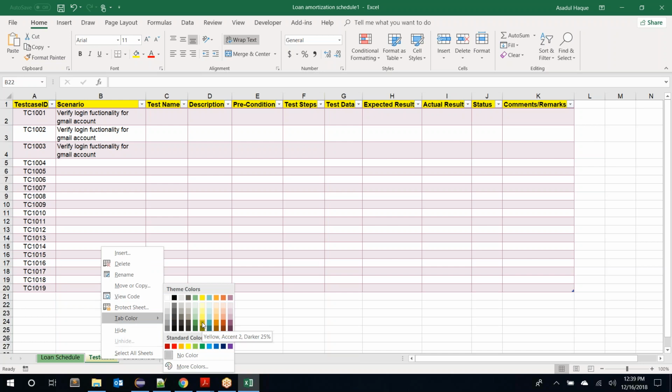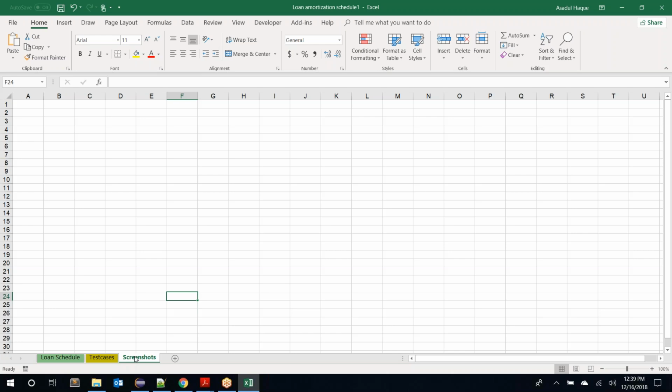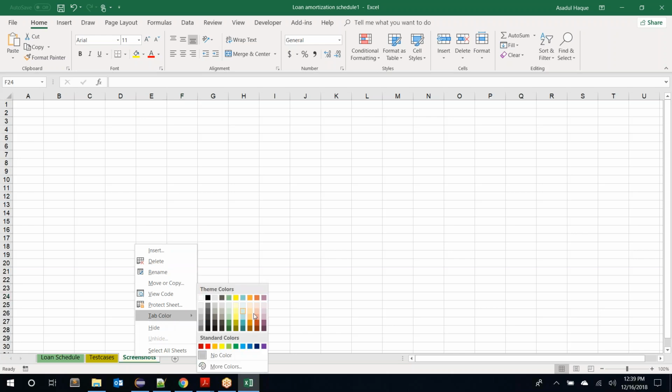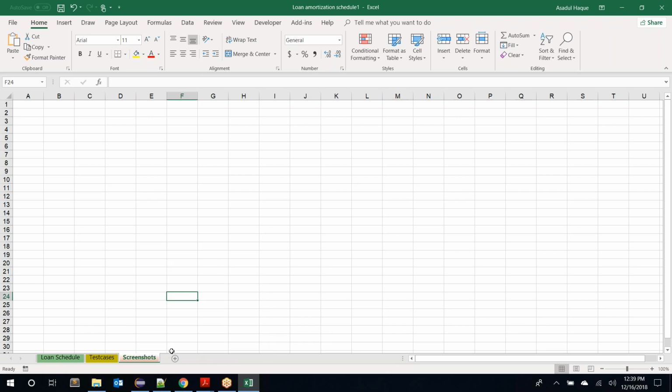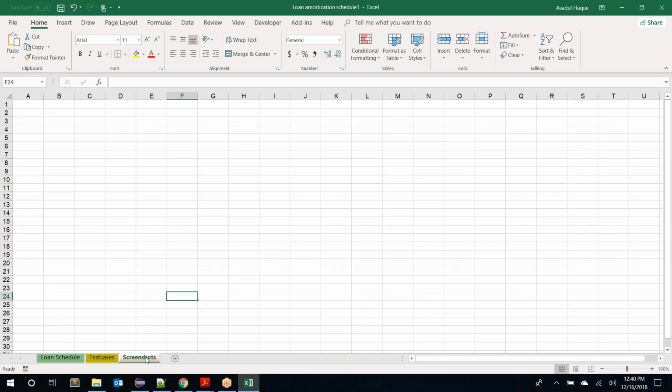So if we click here, then the tab color will automatically show. And if you click another color for Screenshot, and then you can put it as the screenshot color, and immediately it will display. Did you see the color? So sometimes if you have multiple tabs, it is also good to make the colors.